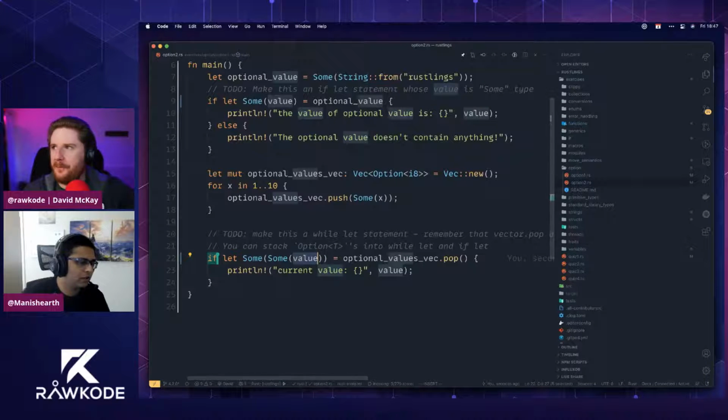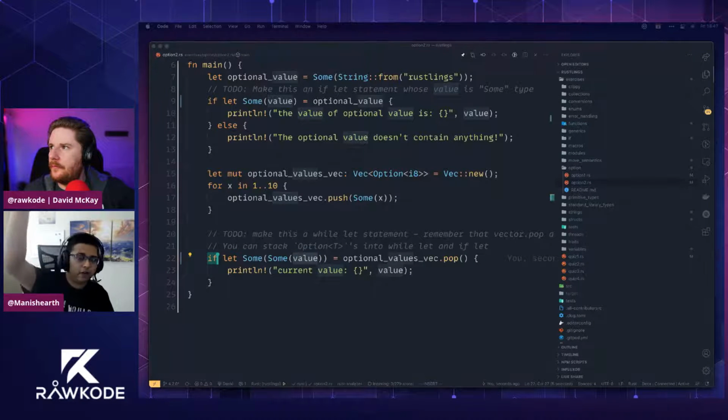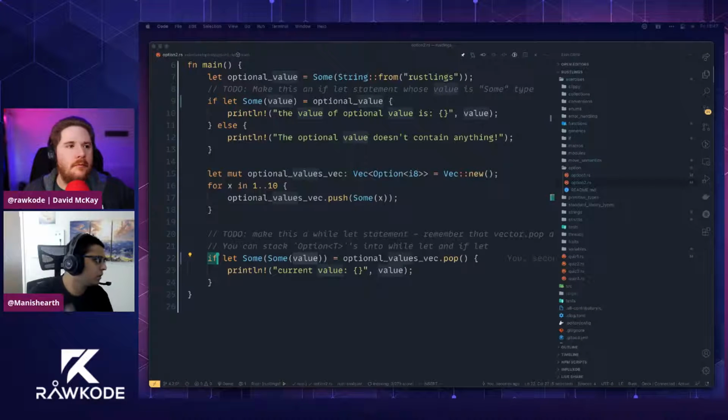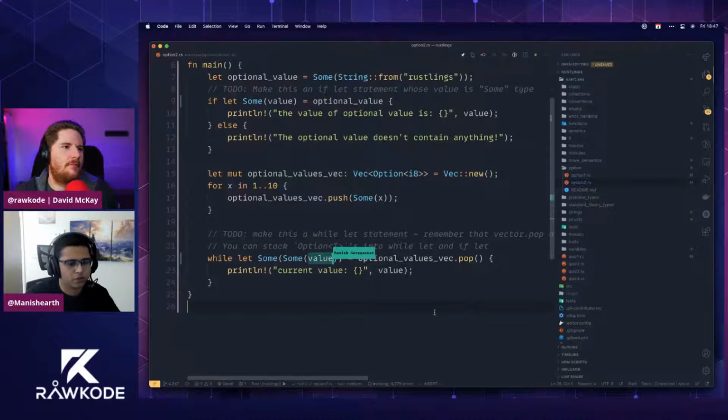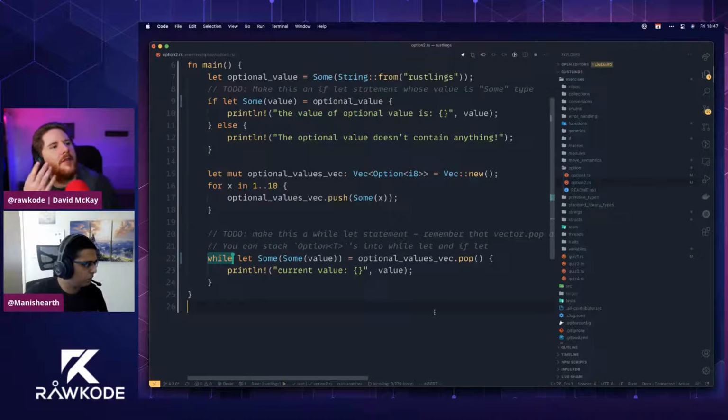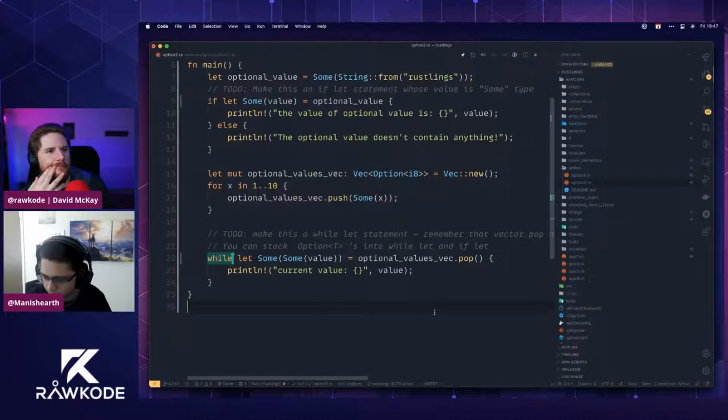Instead of saying if a condition, do something, it's as long as the condition is true, do the thing. So it's a while loop, but it's going to match on the result of this statement and give you a value each time. So what this will do is loop the whole thing and return each value until it stops being Some value.